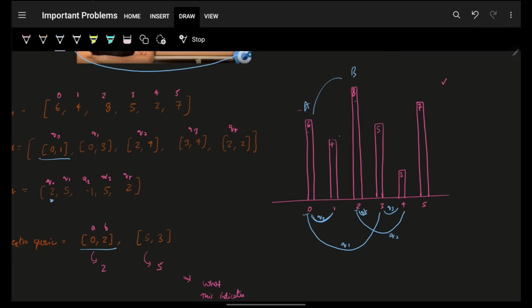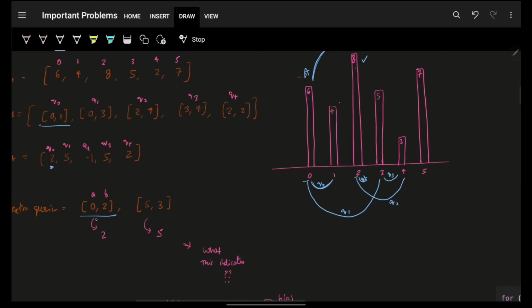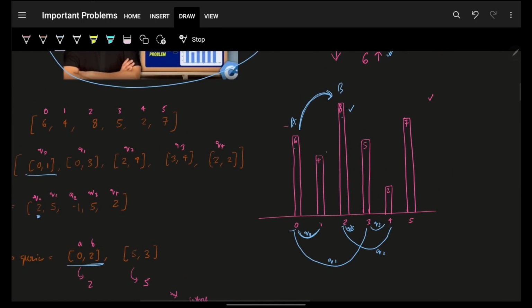Why can't Alice just come to 8? Why can't Alice come to the location of Bob? Then again, obviously, I can only jump to the right side. I can only jump on a higher building, and that is what Alice is doing. So Alice jumped on the right side on the higher building and thus reached Bob. So for this, the answer will be index 2 itself.